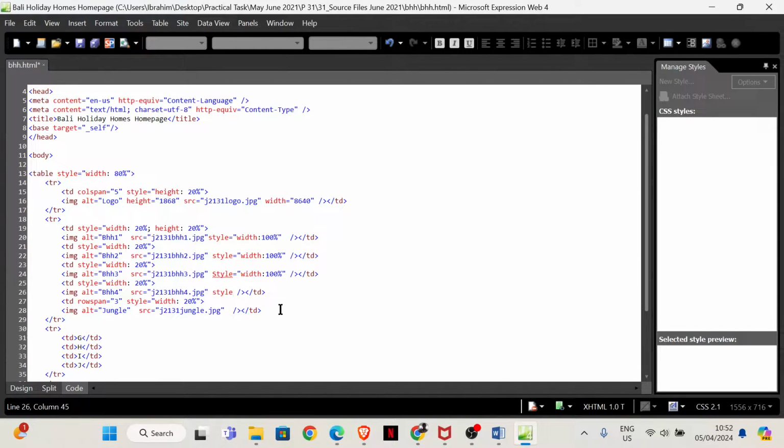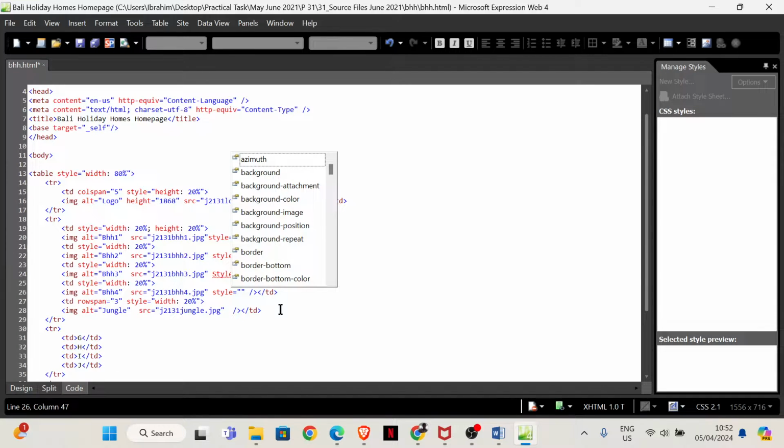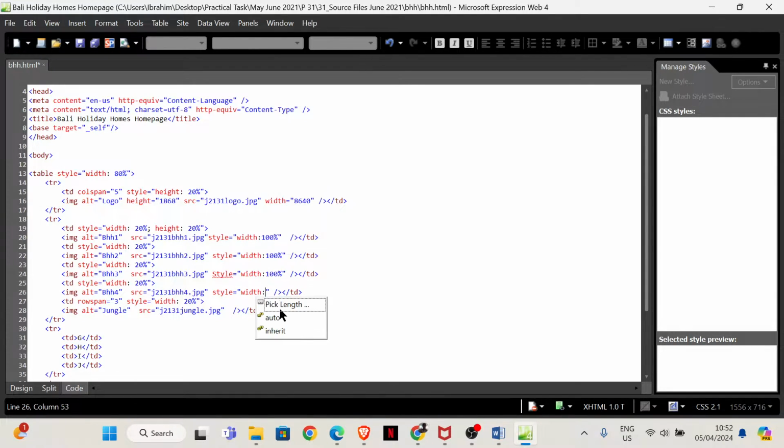Style, width, 100%, and lastly style, width, 100%. Okay, that's done.